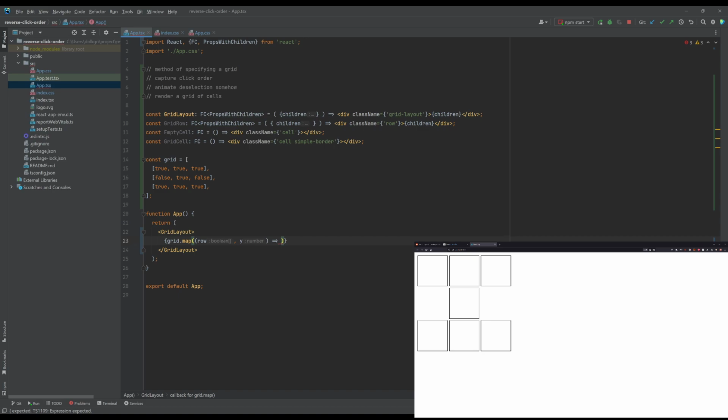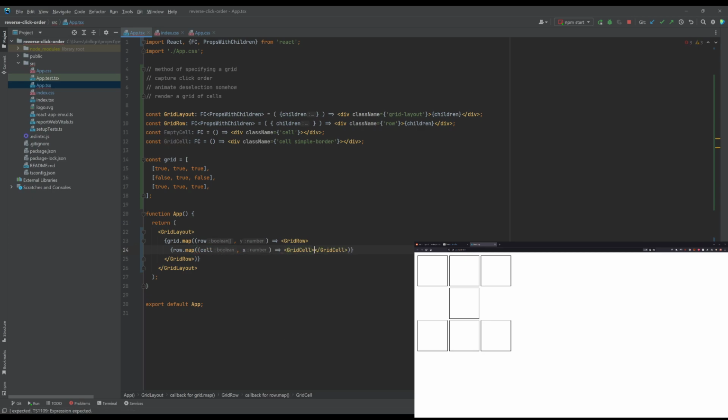And we'll render a grid row for it. And this grid row will contain our grid cells. So cell and X.